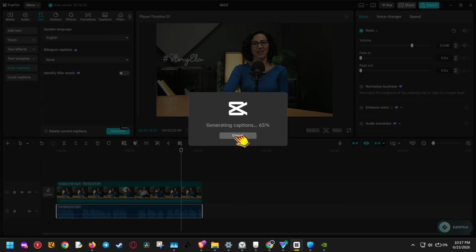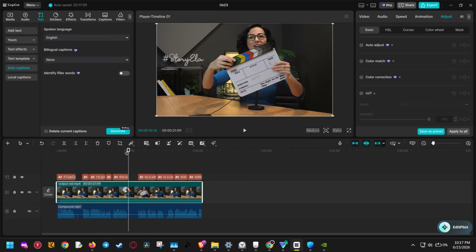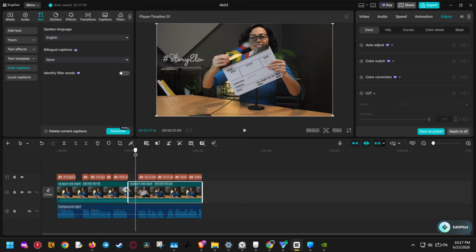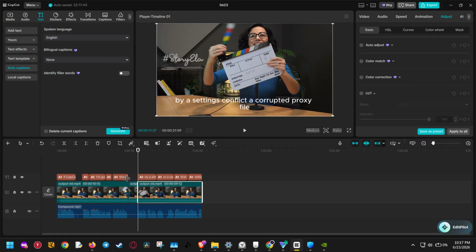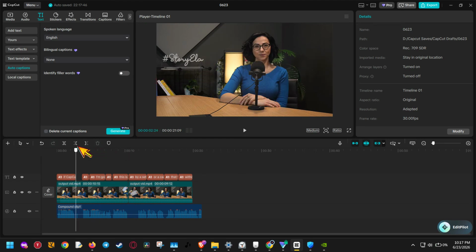Click directly on the silence or pause marker inside the text script, and then press Delete. CapCut will automatically slice your main timeline video track and remove that exact blank space for you. This is super helpful because instead of hunting down every pause visually, you can use the transcript as a shortcut. It is especially useful for talking head videos, tutorials, interviews, and content where there are lots of small breaks in speech.